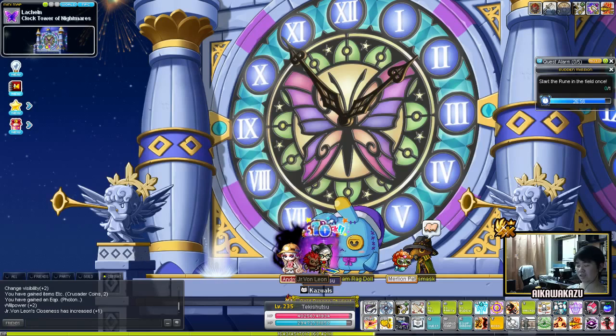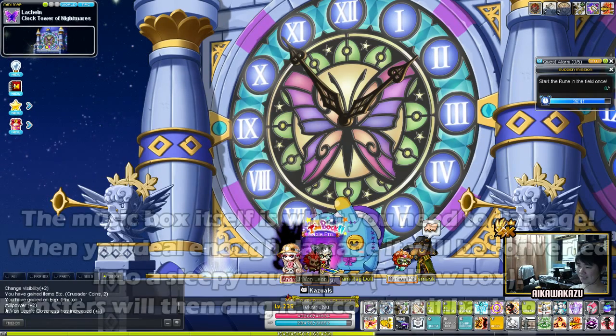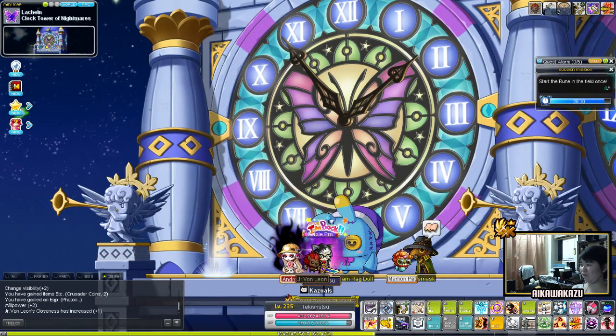Okay, so for Dreambreaker, there's one thing that confused me when I first did it. When I watched videos on Dreambreaker, I thought that you had to kill all the monsters in the room so that the music box will convert from purple to yellow. It's not the case. The music box itself has an HP, and you need to do enough damage to convert it from purple to yellow. That's it. So what are the monsters there for? The monsters are there to convert the box from yellow back to purple by dealing damage to it.